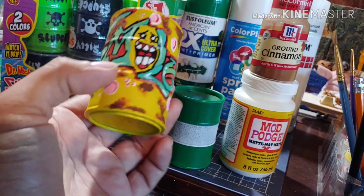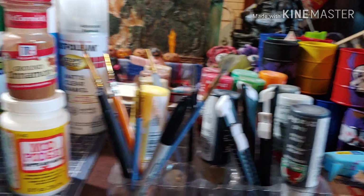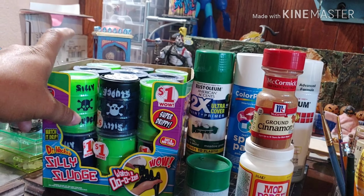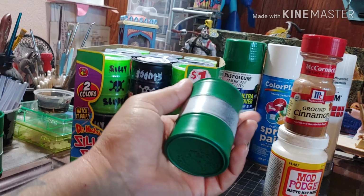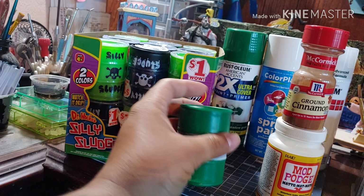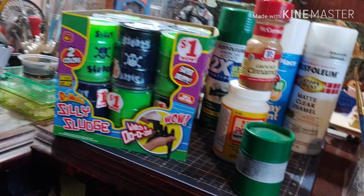But we'll do one together because I want to show you guys. I've already got this emptied, primed and painted for our base color. So let's go do some graffiti, and then we'll come back and finish it all up. That way we can do one step by step.